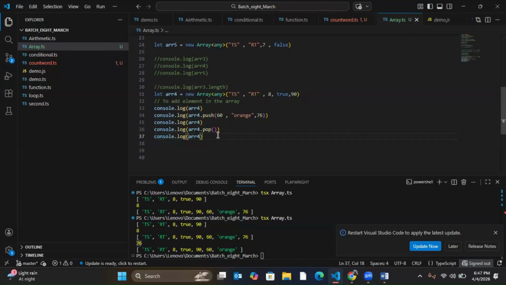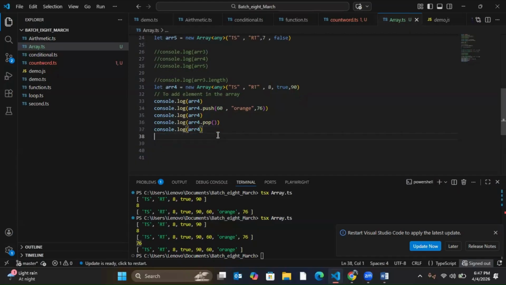Now these all are working on the last. Push is adding to the last, pop is deleting from the last. Let's say my requirement is I want to do the same thing in the first. Instead of the last, I want to do the same thing in the first. Then what can I use? I can use unshift.